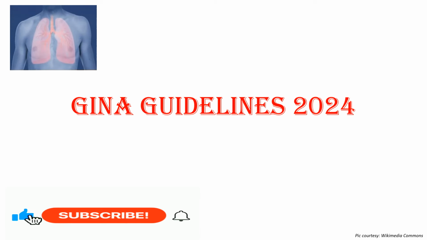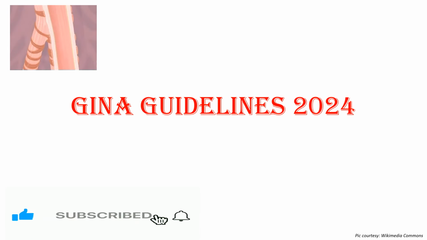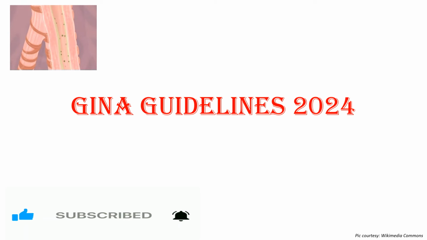Namaskaram, dear friends. The Global Initiative for Asthma, that is GINA, came up with its latest guidelines on bronchial asthma way back in the months of February or March this year. I have summarized the same over here. I urge you to watch the video till the end, as a ready reckoner of key changes has been provided over there.